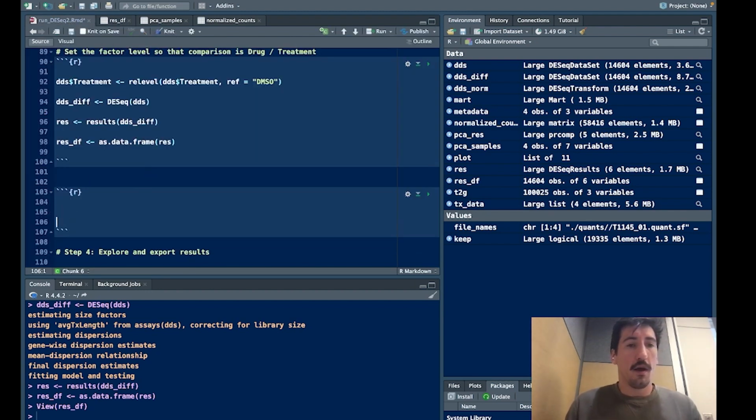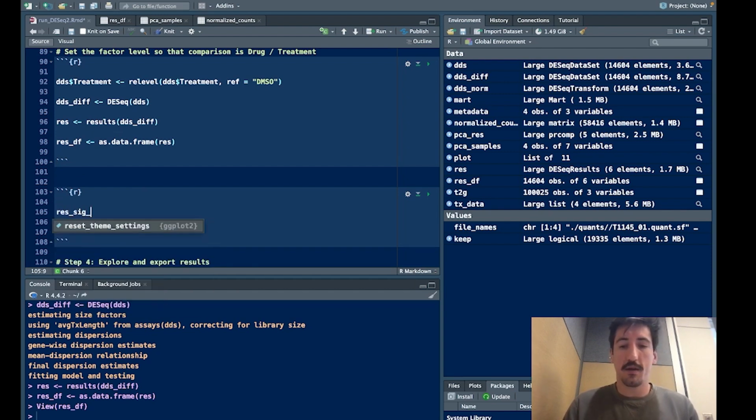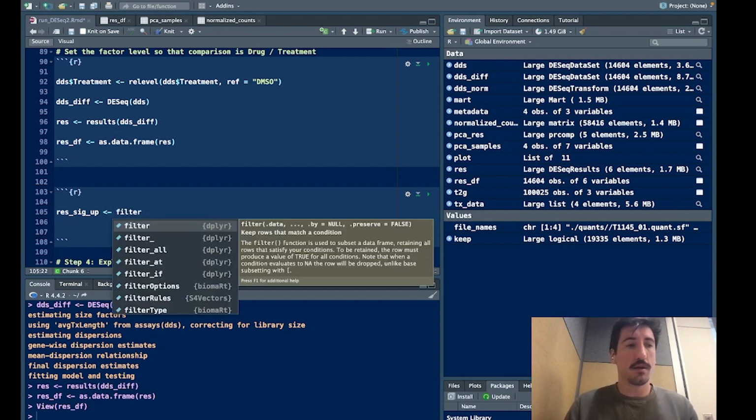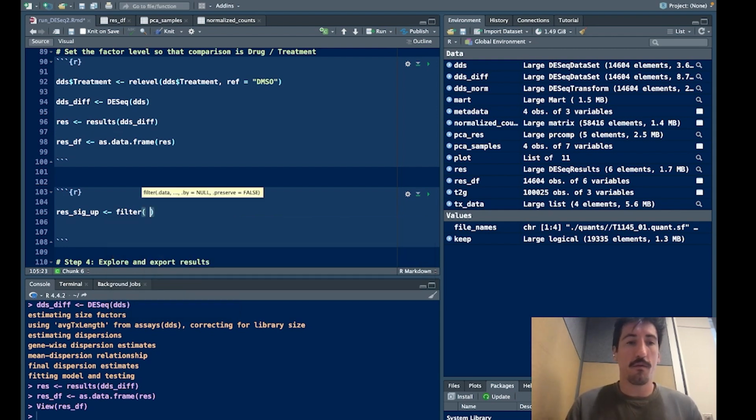And so as most people want to do, they want to export this data so they can actually start looking at it. So we are going to want to filter for genes that are either upregulated or downregulated. And the way that we define that, like I just said, an upregulated gene has a p-adjust value less than 0.05 and a log-fold change of greater than 2. So we want to filter for rows that meet those criteria.